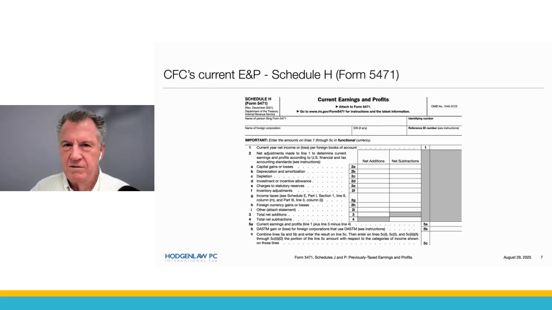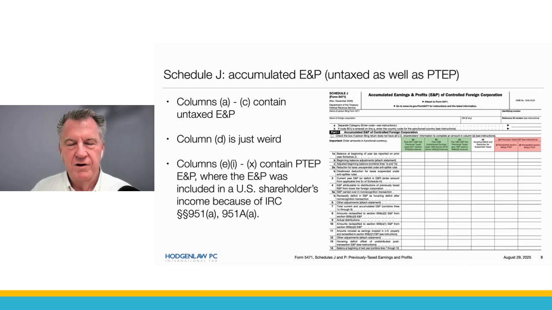And so the important thing that we just did there is we started off with the concept of earnings and profits generally, and we just introduced a time element to this, which is, is it coming out of the current year's earnings, or is it coming out of accumulated earnings and profits? And the basic idea is you look at the timing of the distribution, and if there's enough earnings and profits from the current year, it's coming out of there. And if it's more than that, then it's coming out of accumulated earnings and profits. Tax treatment is going to be the same.